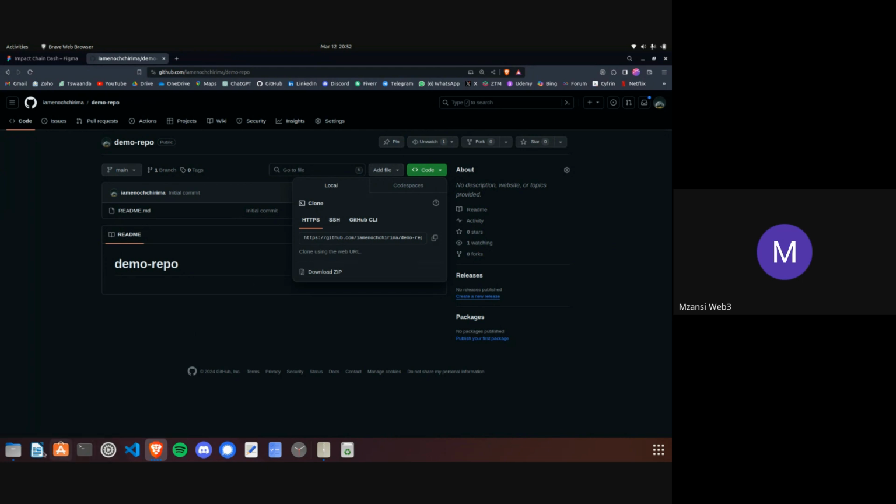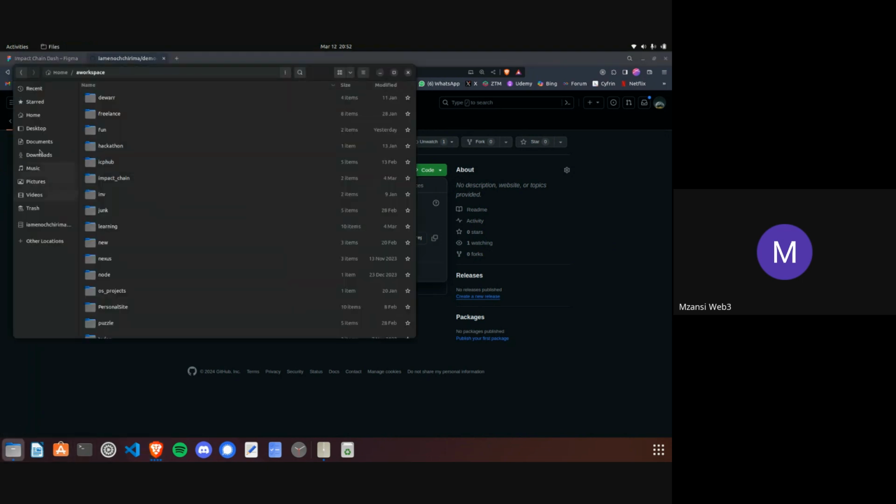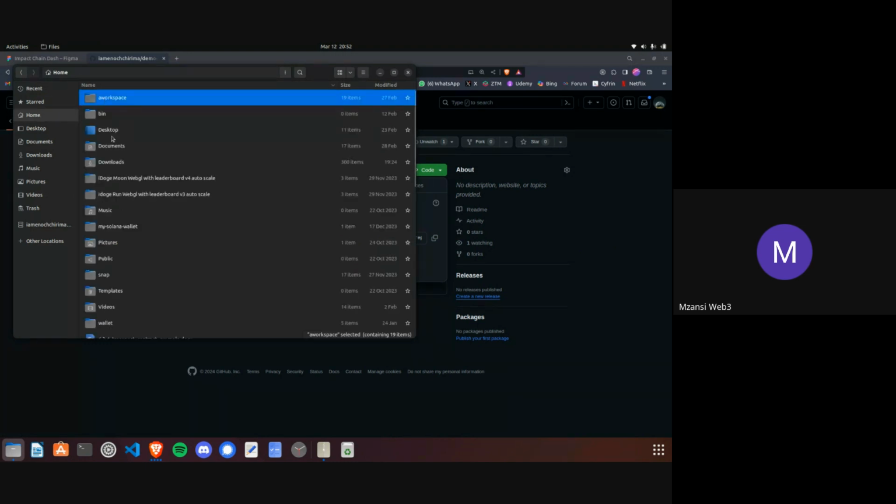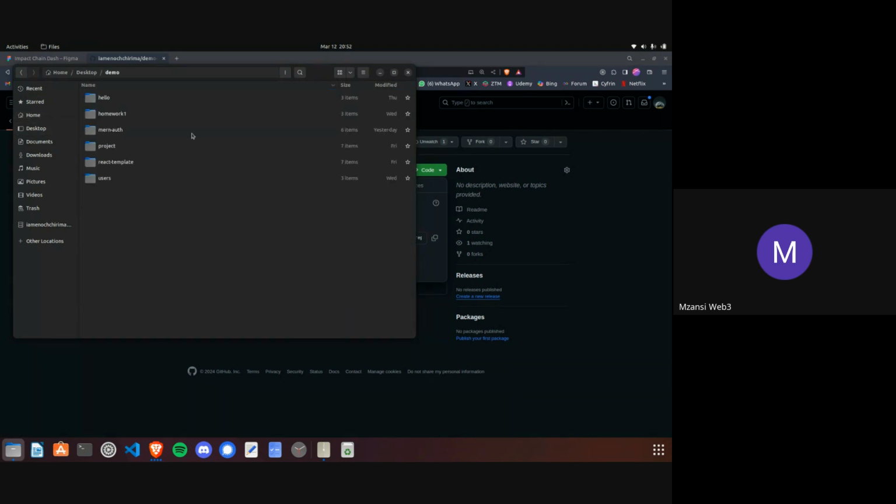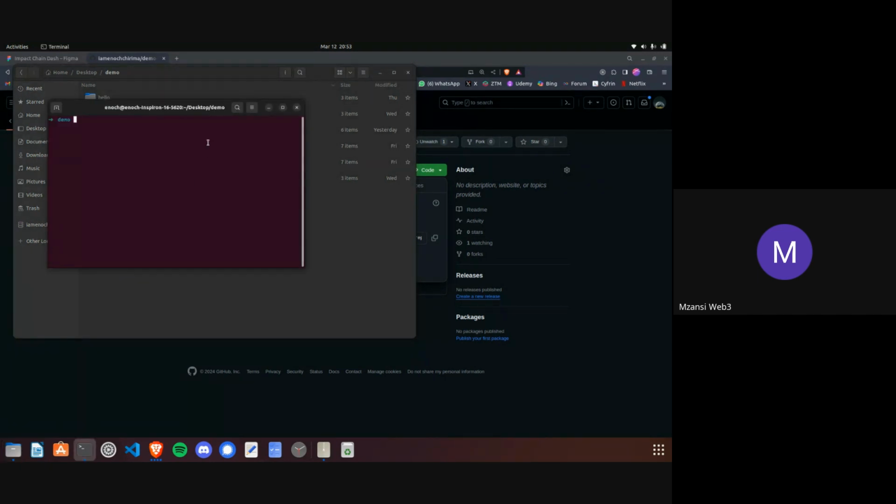Then find where you want to put the code, in the desktop, in the demos, and then open the terminal you are using, or VS Code, or whatever, and do git clone. You now have your repo locally.